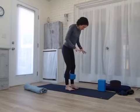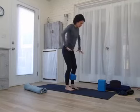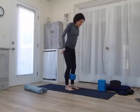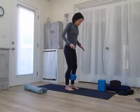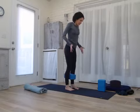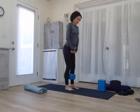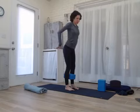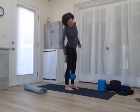Make your feet strong, press your big toes down, spread your pinky toes apart, and squeeze those shins in and forward. So that's the opposite of going back and kind of bowing out, right? So squeeze your shins in and forward. And then without losing that, move the tops of your thighs, your inner thighs back. It's okay for your butt to stick out when you do that, because this is actually getting the top of your thigh bone lined up above your ankle.